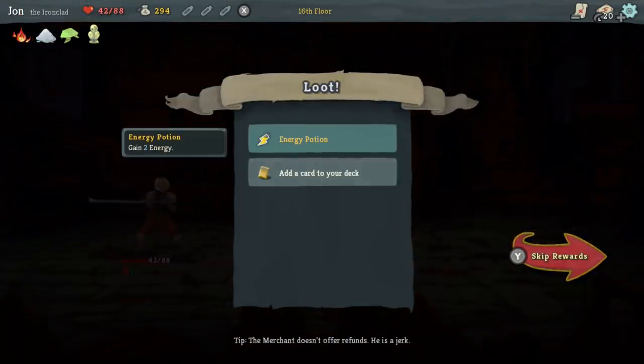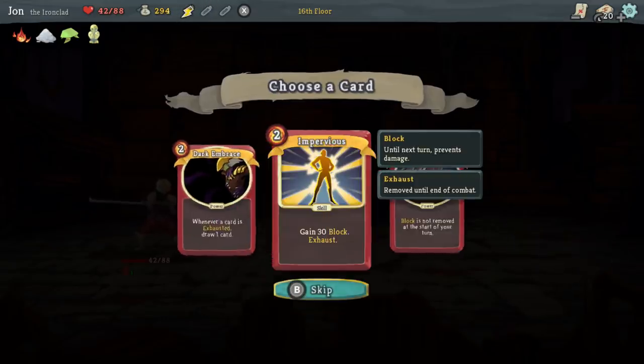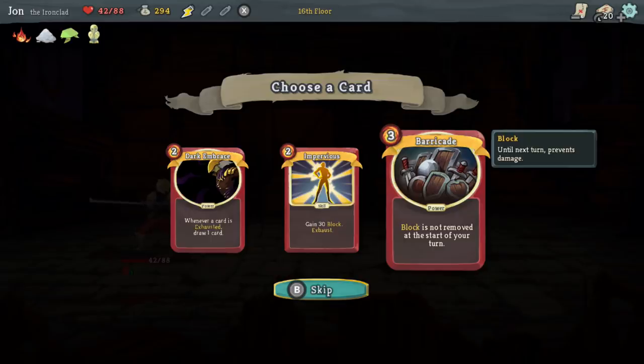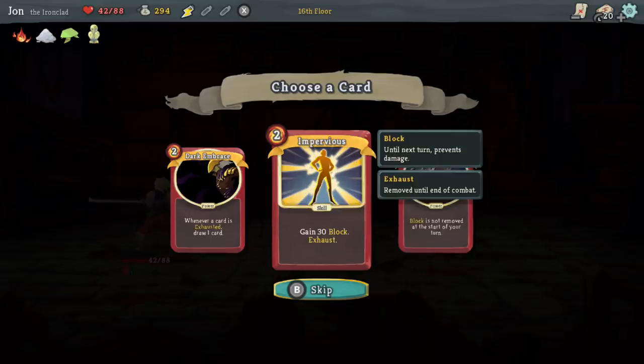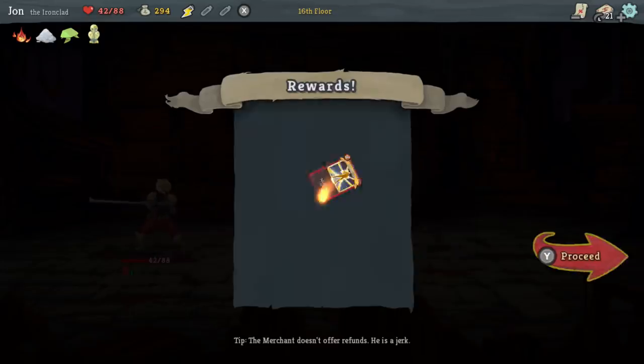Nice. Ooh, and an energy potion for plus 2 energy if I really want to spam during one turn. That's useful. And I'm assuming these are special excellent abilities. Stop offering me barricade. I don't want it. Gain 30 block and then exhaust. Not bad, because exhaust is actually useful to me. And dark embrace, if I exhaust, draw a card. No, you know what? I'll take impervious.